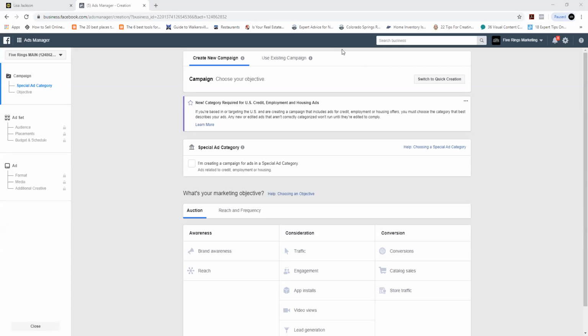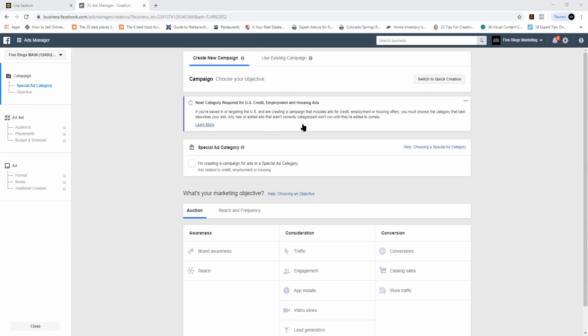Any of you guys do any of your Facebook ads? Okay. So as we're on the campaign overview, the first thing we're going to do is choose our objective.